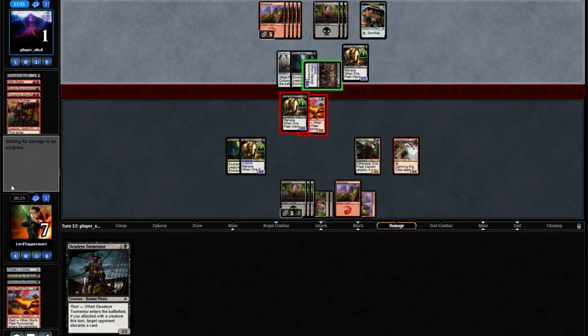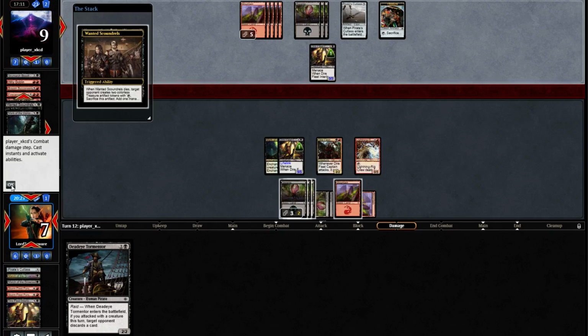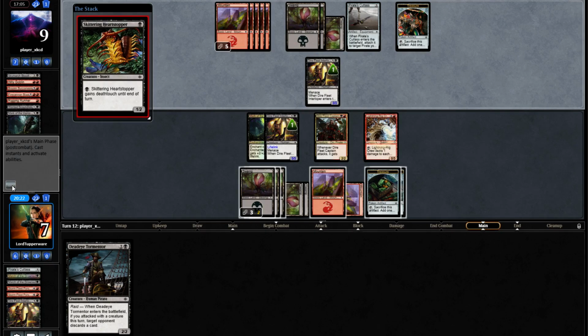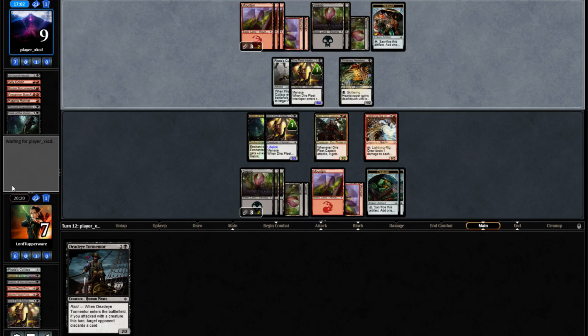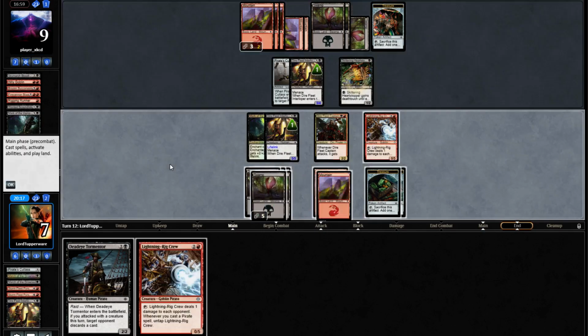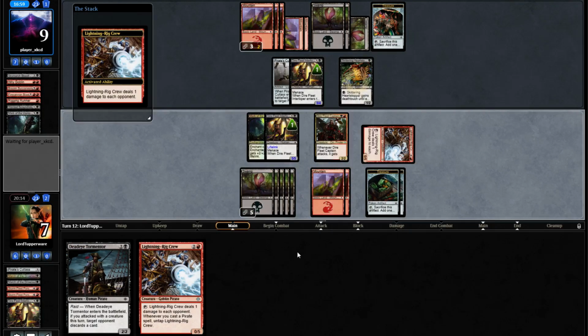I mean, you might have just drawn an interaction spell, but I don't think so. Okay, so I get 2 treasures, which is not really relevant. Skittering Heartstopper, totally fine. Equip up that guy, totally fine. Oh, baby, yeah. Ping-a-ling.